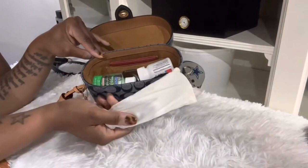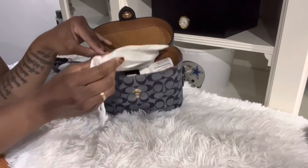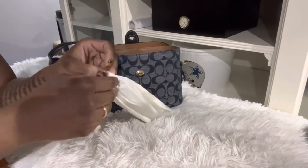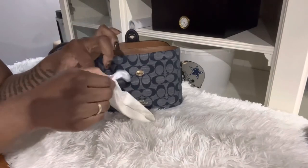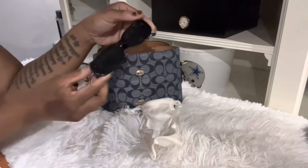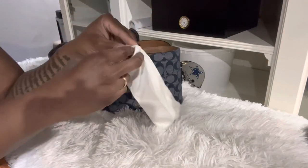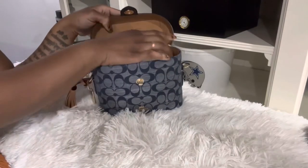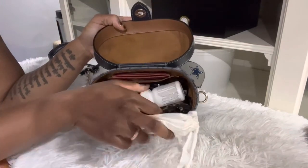And anybody that knows me on this channel knows I go nowhere without a pair of sunglasses. And this is my sunglass case. I usually try to carry my white one because it's easier to find when I have a dark inside of a purse. Usually my glasses are on my face or my chest, but just in case I go somewhere and want to put them away, put it here. And with everything that fits, we're going to see if this closes.